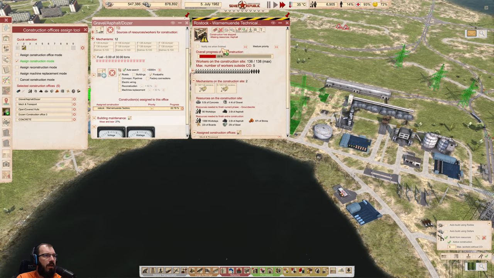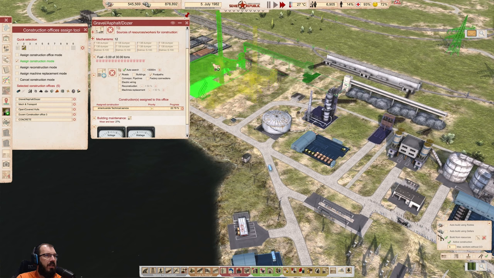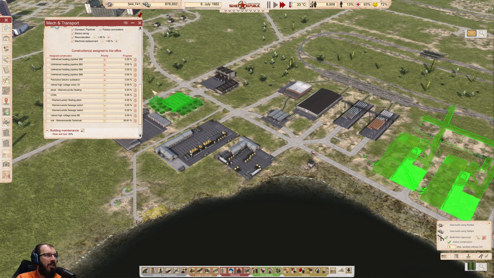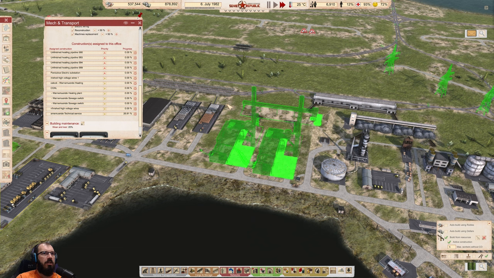hold on, this. The asphalt dozer over here doesn't have everything assigned that I want it to be assigned to. That's very interesting. Let's just do this, and this, and then look at this again. Because, yeah, there's more. There's definitely more assigned, but not at the rate that I would expect it to. Yeah, so that can just keep running.